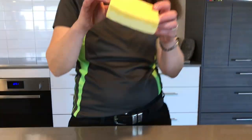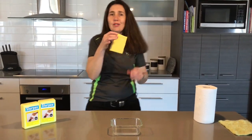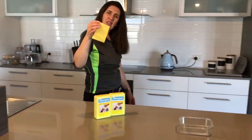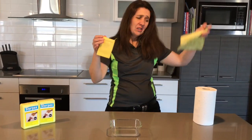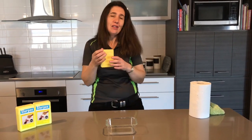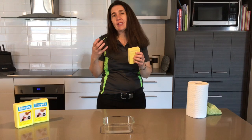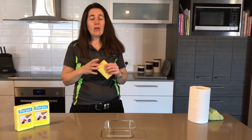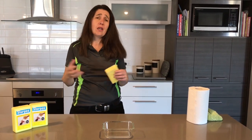The thing that I love is that it gets the spill, but when I'm bringing it back to the laundry sink or to the kitchen, it's not dripping everywhere. If you were to use a cloth, it would drip everywhere and make more of a mess — and you certainly don't want that. So it is a very quick, clean way of picking up spills of all different sorts of liquids: your milk, your wine, etc.